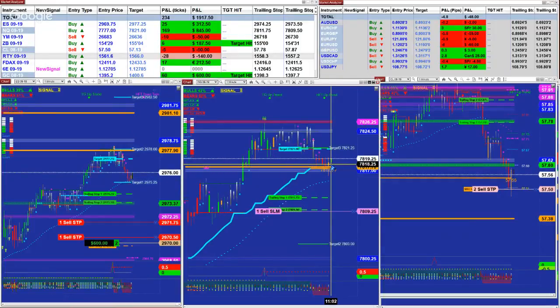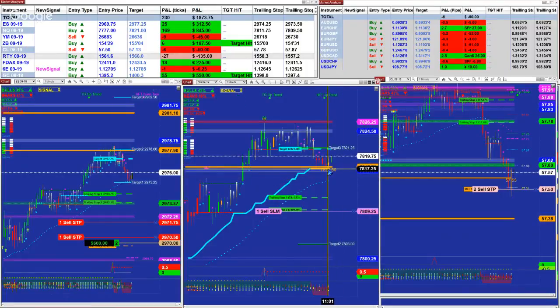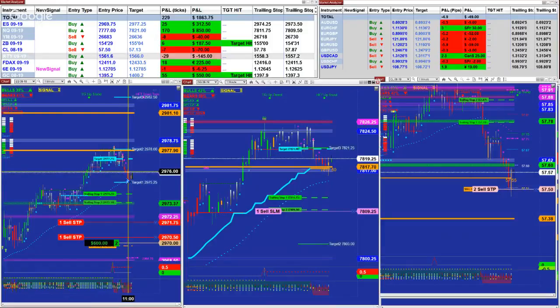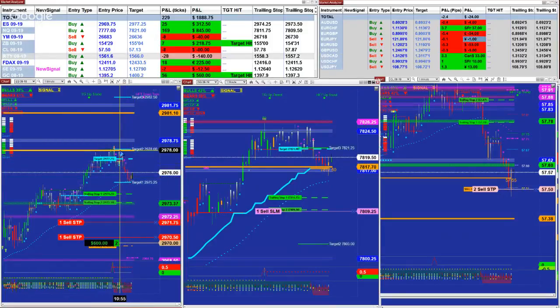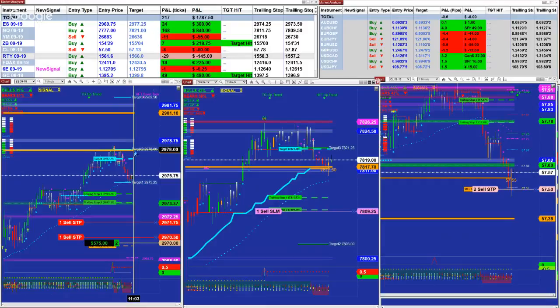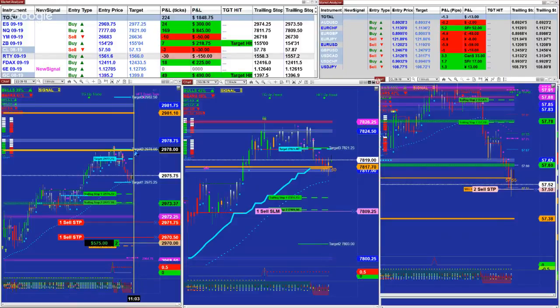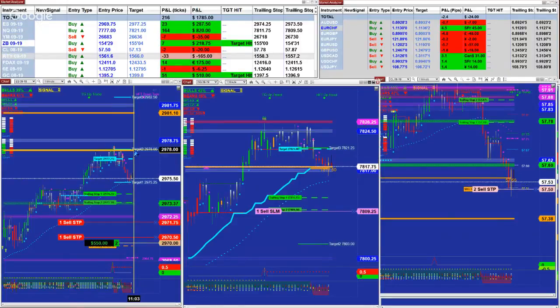Look at this, guys. The Nasdaq came in exactly to where we said there was going to be a re-entry. And after the ES hit the target, it pulled back to target one as we expected. Now it's going to go back, retesting those numbers. This is normal behavior between target one and target two.